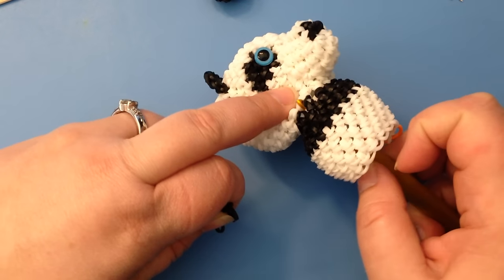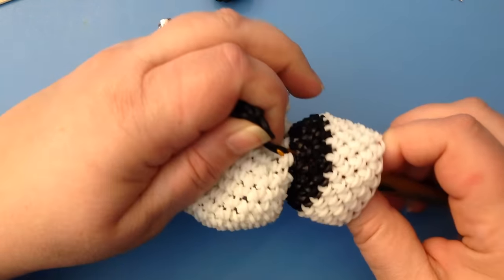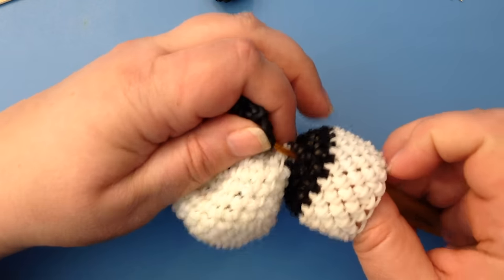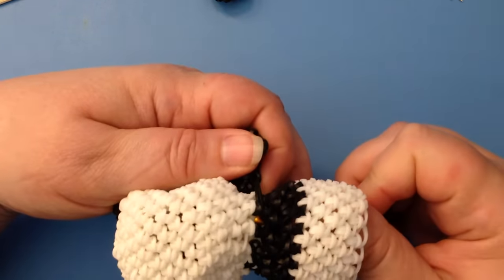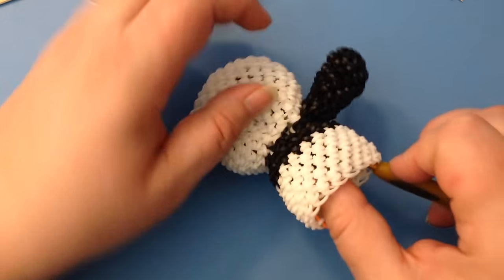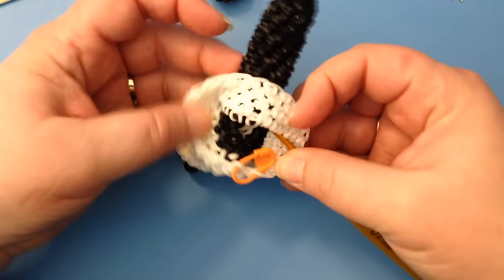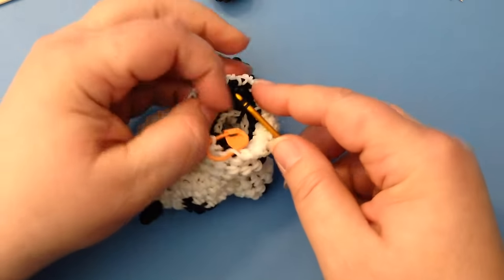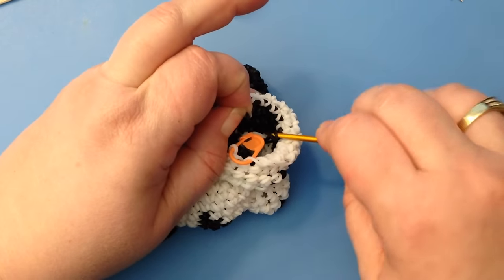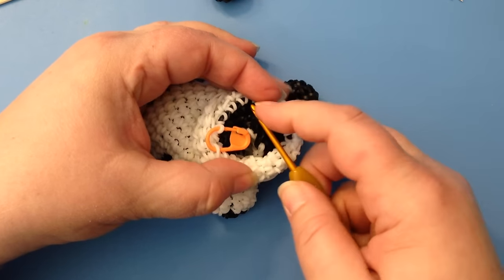Okay, now you're going to pick a spot where you feel that your first arm should be, and you need three little areas. So I'm going to go through the first one here. Pull your first anchor band through and keep it on your hook as you pop up through the second hole. Pull the second band through, keep it on your hook as you pop through a third hole and draw your third band through. Flip over the body, okay? Take a third band off. You're going to link one and two together, pop three back on, and link three.